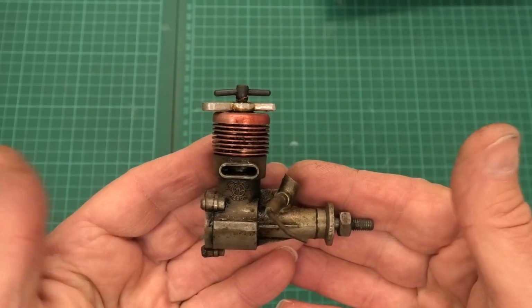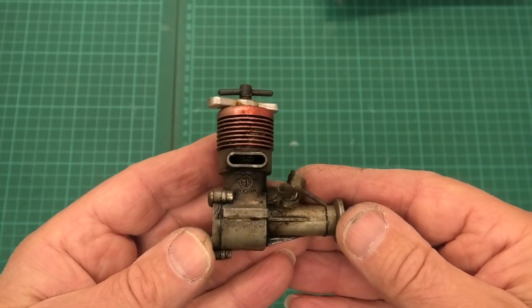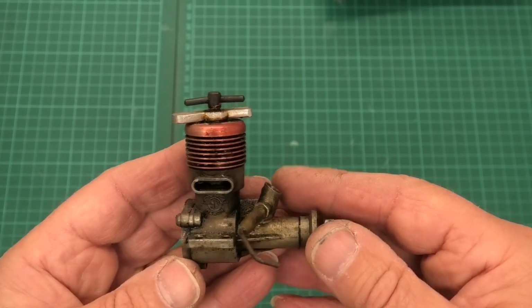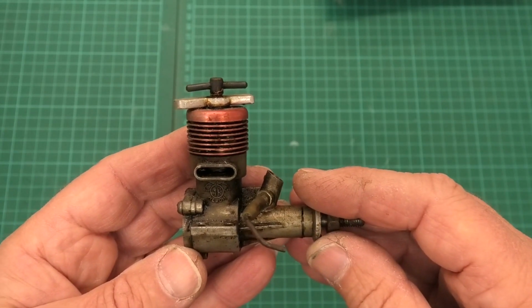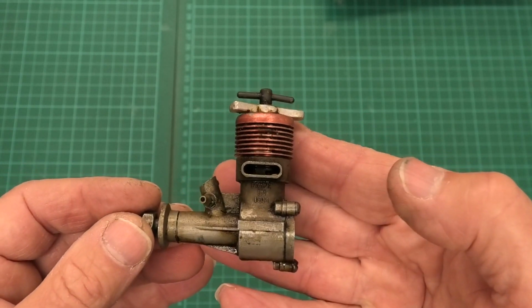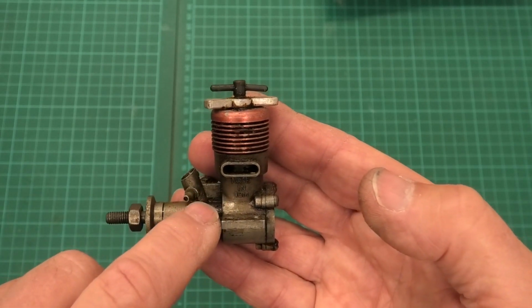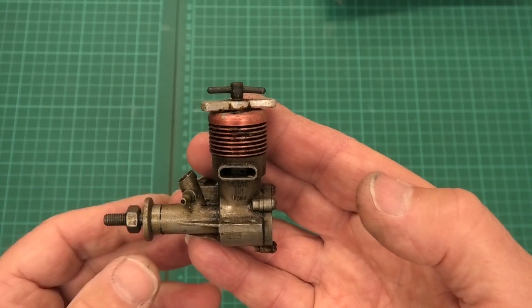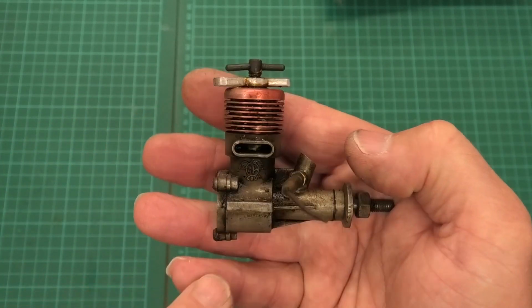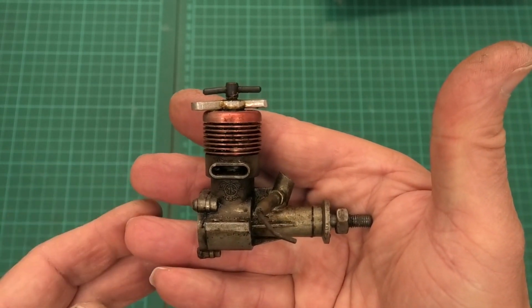Well, this lovely looking diesel engine is an ME Heron. It's a 1cc diesel engine that was first introduced in 1960, or first manufactured in 1960. And these have got a really good reputation, not only for good build quality, but for being easy starters. So I'm really looking forward to cleaning this up. We can see here it says made in Isle of Man, and that's in the UK. And if we look on this side, we can see the ME Heron logo, hopefully just hiding there below the castor oil residue and the fuel residue.